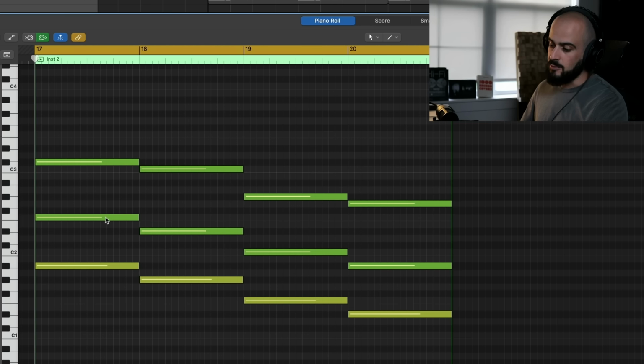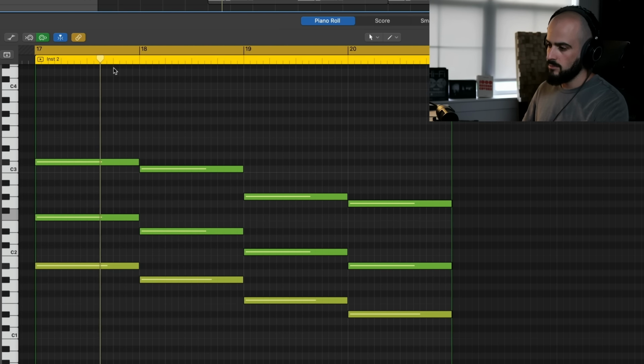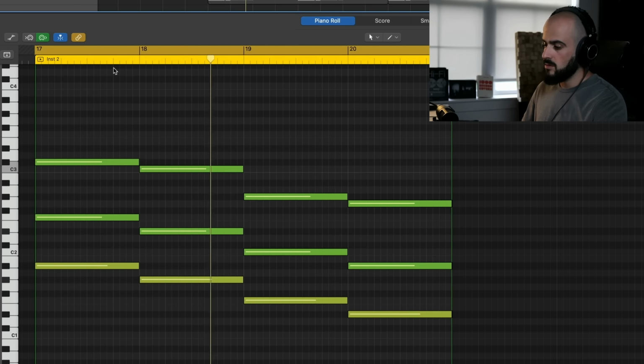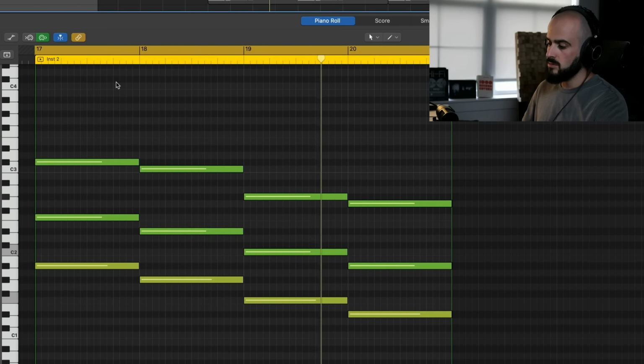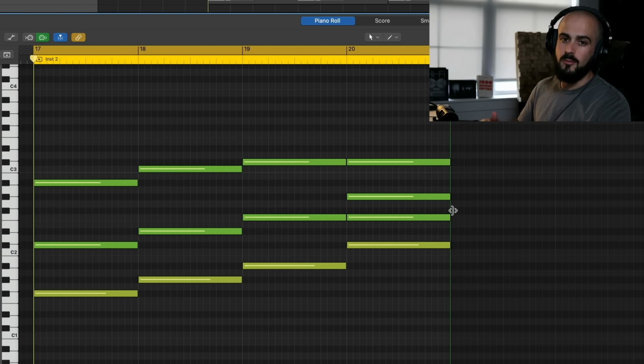Now I can show you all day different chord progressions that I use to generate different emotions when I'm writing songs. However, there are still different things that you could do to your chord progressions to make them sound interesting as well. For example, downward moving progressions tend to give off more of a serious or sad tone. Upward progressions or upward movements will tend to give off a more uplifting or positive tone.